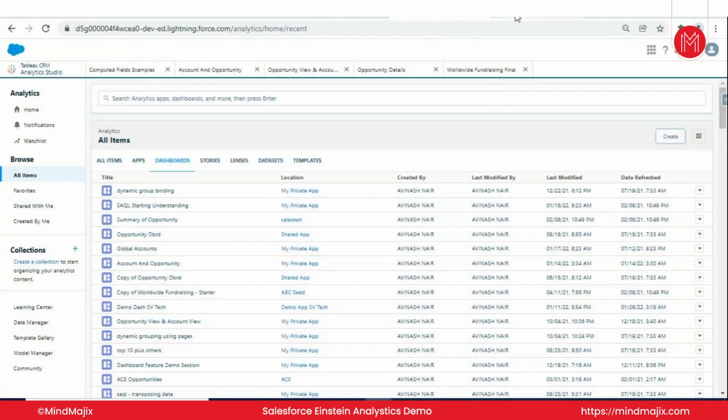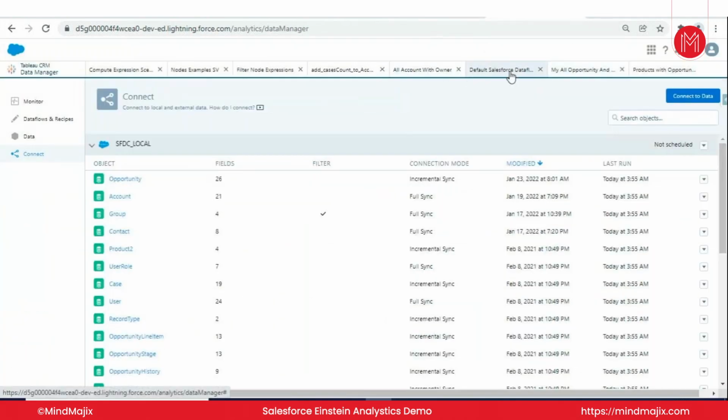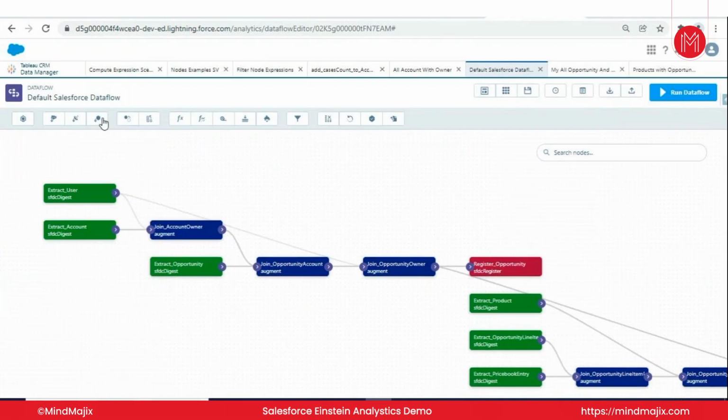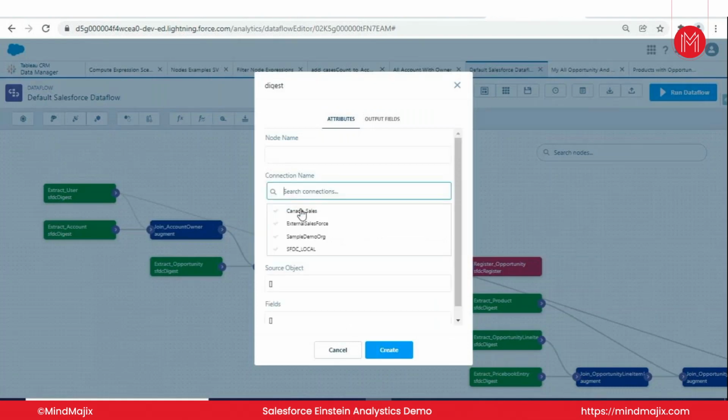Once that is done, as I was talking about, you have this thing called the dataflow. The first three nodes help you to pull the data. When you go for SFDC digest, it helps you to pull in your data from your internal Salesforce. By internal, I mean the org where your Einstein Analytics Studio is present, where you have your Tableau CRM installed. And by digest, you can pull in records from any other external sources which are established in your Connect tab. If it's only established, then you will get the connection name. If it's not established in the Connect tab, you won't get that over here.